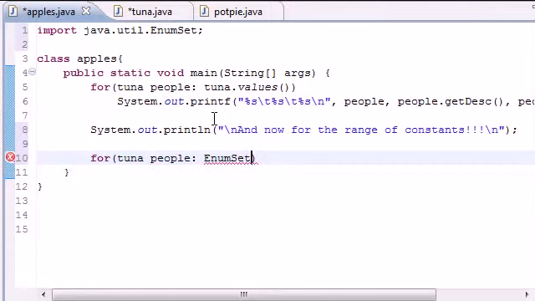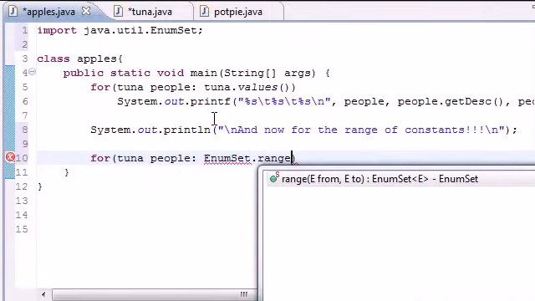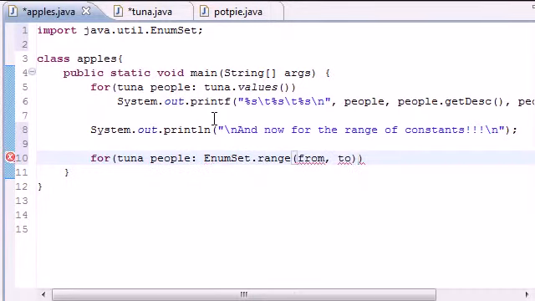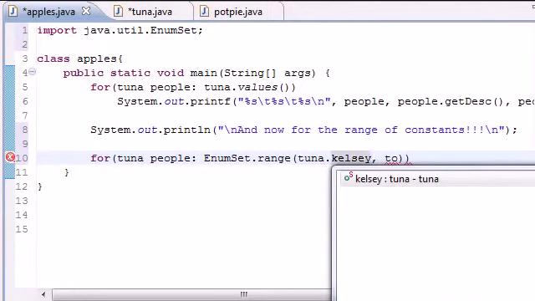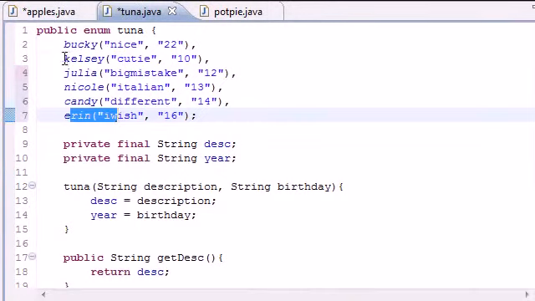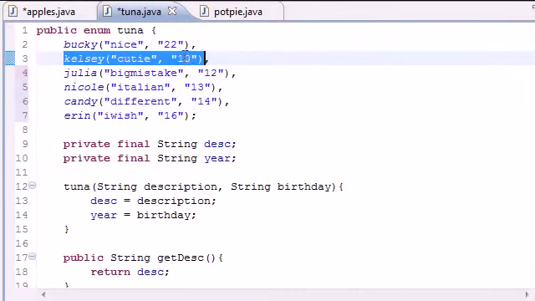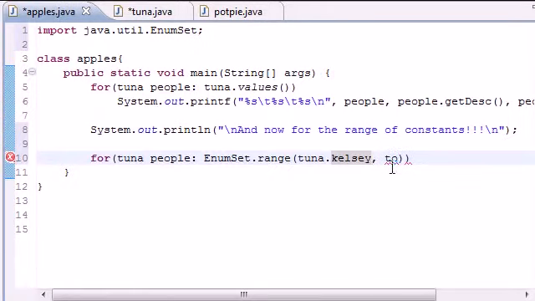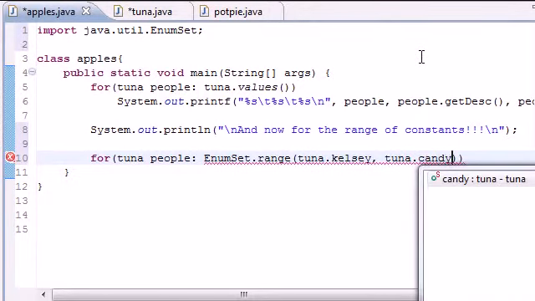EnumSet period range, and range is the method, and it takes 2 parameters. From is the first one, so let's write tuna, which is the class, Kelsey, and it's going to look at the tuna class and find the first constant Kelsey, and that's your starting point. For the second, let's put tuna.candy.